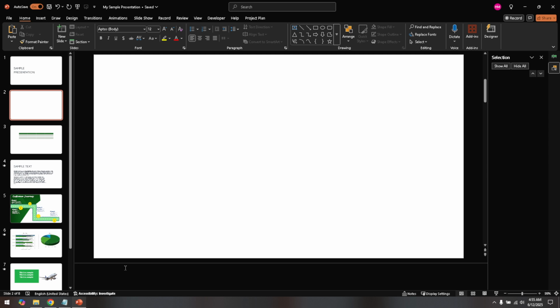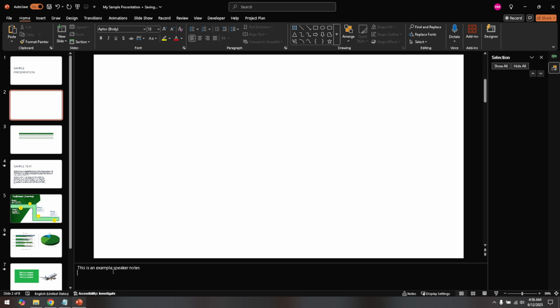These notes can be as brief or as detailed as you want, depending on how much guidance you feel you need when presenting. Remember, these notes won't be visible to your audience unless you decide to print them out or share them. They're intended as your personal aid. It's important to mention that as you write, your notes are automatically saved along with the presentation. This means you can jot down your ideas, thoughts, and reminders without worrying about losing them.